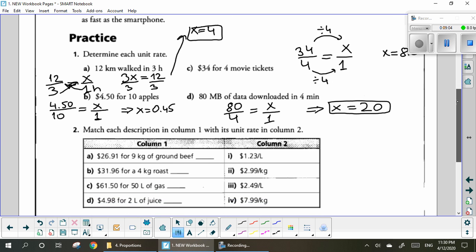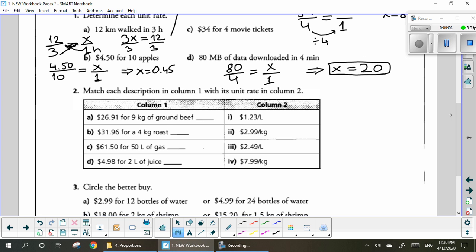This next example is a better life application, in terms of, let's say, buying groceries or purchasing gas or something like that. You want to find out how much it actually costs for maybe a pound or liter or kilogram of your product. So if you ever go shopping with flyers, you will have to be able to do something like this, because then you're able to compare the prices between different stores. You can't just look at the overall price that's advertised, because a lot of times they don't advertise the same amount. So you have to find what the unit price is for each one of these items and then you'll be able to compare them.